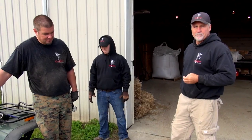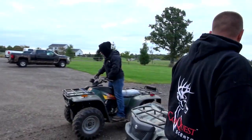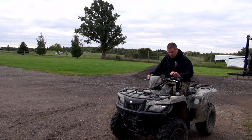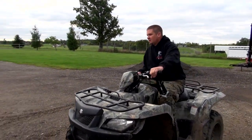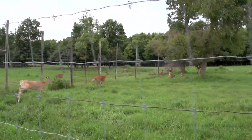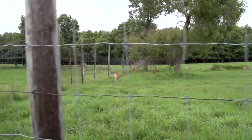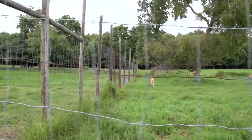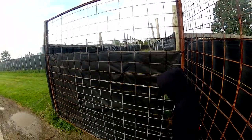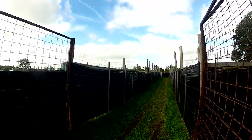Nate and Talon are the front lines of the farm. They are the hands, the eyes, the feet, the awareness of everything that's going on in this farm. Year in and year out, no matter what the weather, no matter what task has to be done, no matter what emergency arises, no matter if Doug is here or not, they are the front lines. It has become part of who they are as well. It's not just a job to them. And now that they have their own herd that they are starting, and they're bringing up their deer and their fawns, it's neat to see that they are getting their reward for all of their labor here.